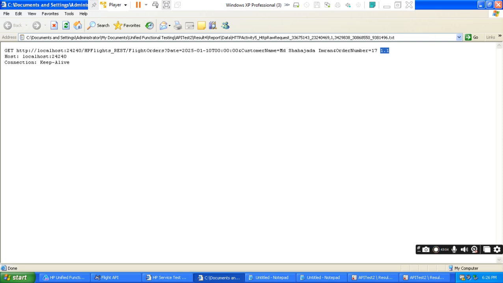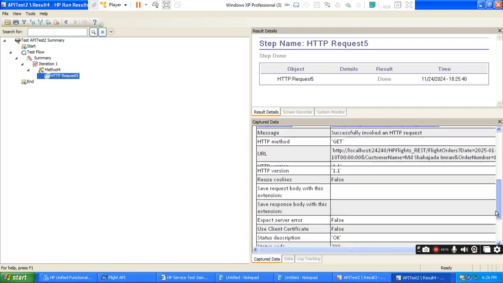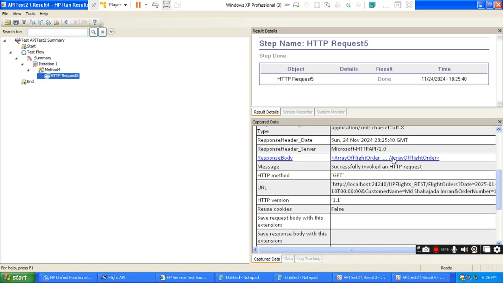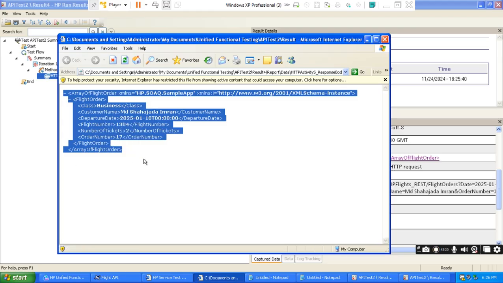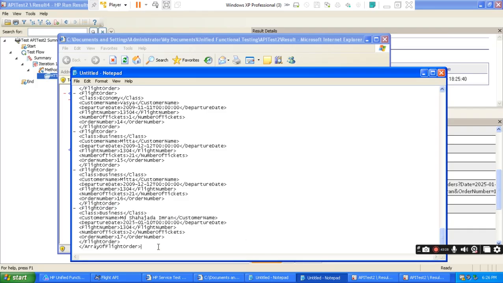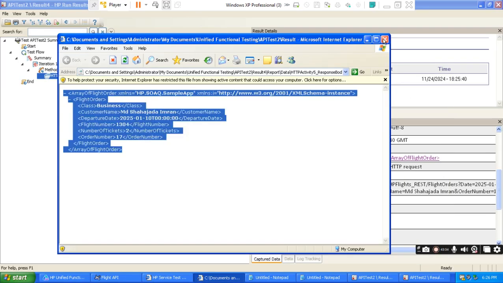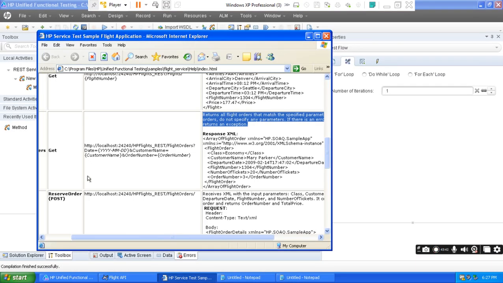So these are the three information I sent to the API. Let me see what API is giving me in response. First, see the status code is 200, status description is okay. And I can see this particular information is given to me. I am pasting in this notepad for my reference. Now this one is done.